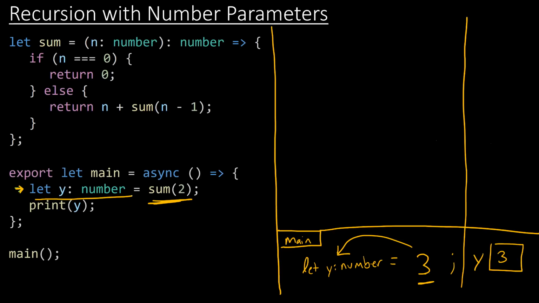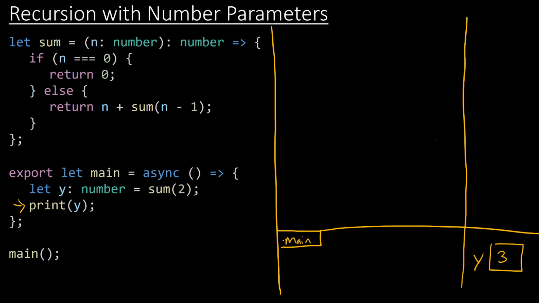And this is the line that we left the main function from, and so we need to, now that we've finished up that variable declaration and initialization statement, we need to continue on to the very next line. What's the next line? It is print y. So in main, the next line that the computer is going to evaluate is this function call to the special print function, print y. Well, the computer doesn't know what y is, so it needs to go look it up. Y is currently 3, and so 3 will be sent as an argument to the print function. And this is what's going to cause 3 to print to the screen, and you'll see it show up in your web browser.